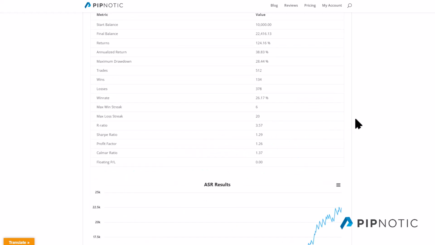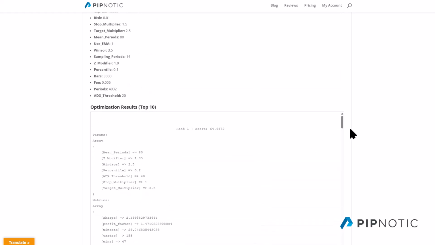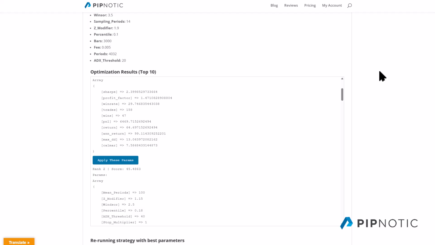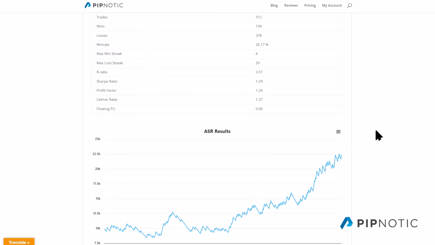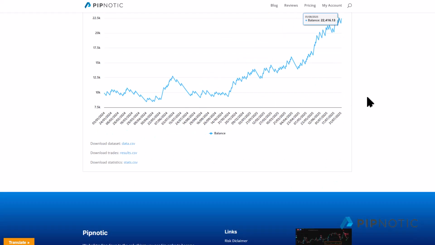What I would do is take these settings and add them to the database, and each time I come across the Aussie CAD on the 1 hour chart, it loads those settings and looks for signals in the data based on those settings. So what I can do here is apply those, then run simulation. It's using those settings that it just identified, which gave results that are not bad at all. As you can see, I just ran it.